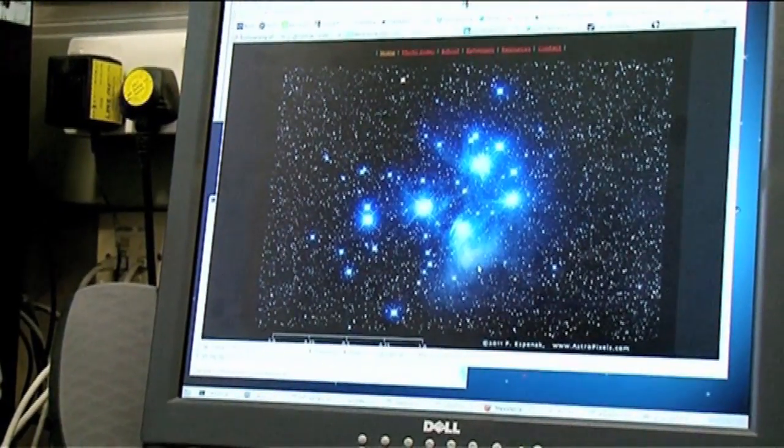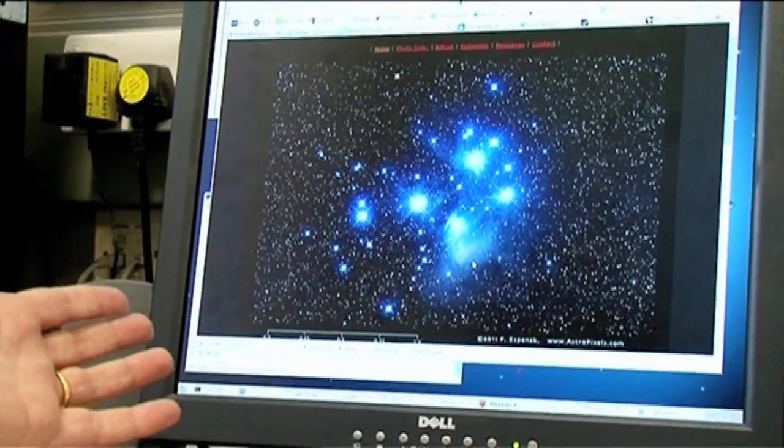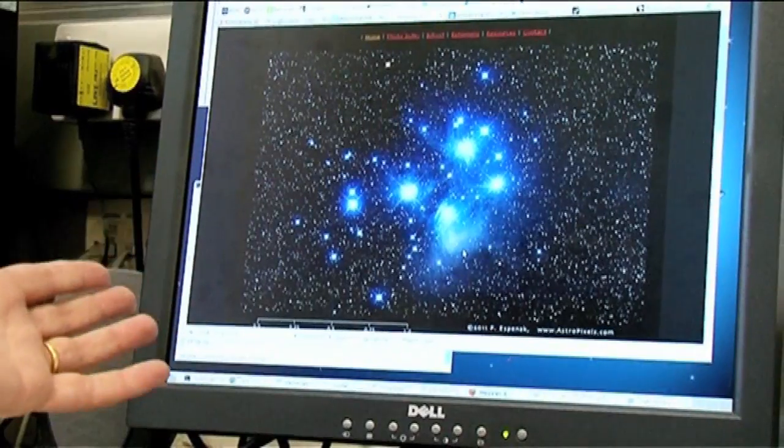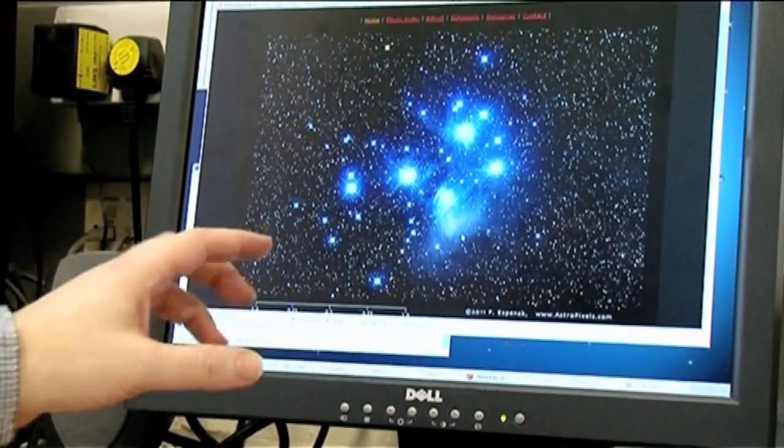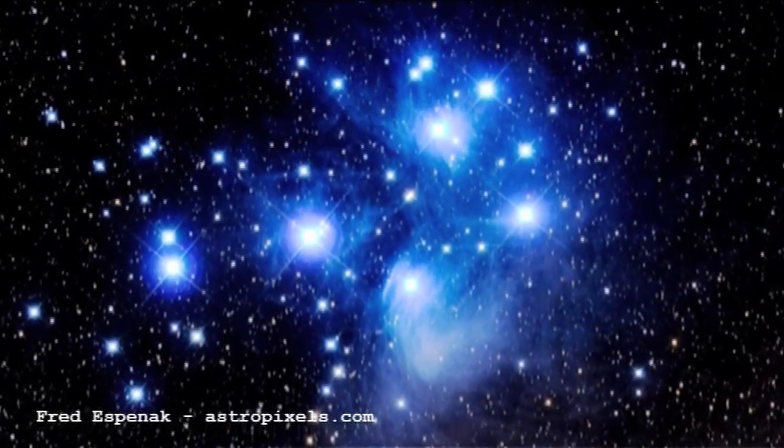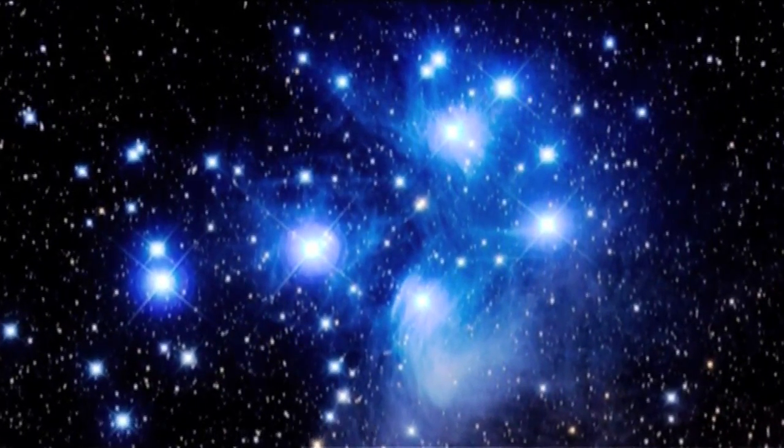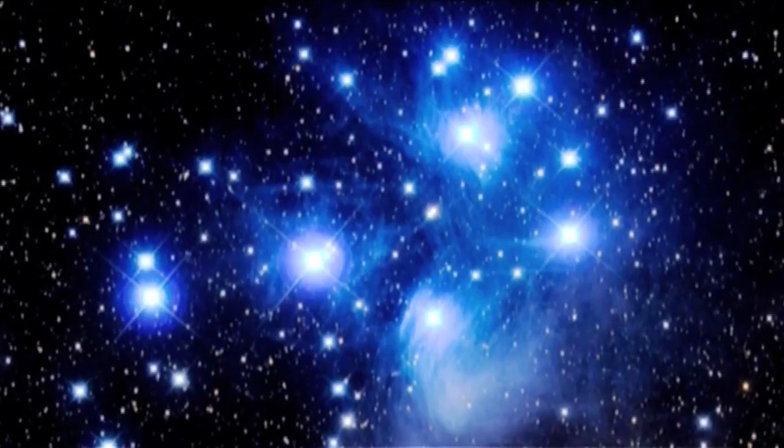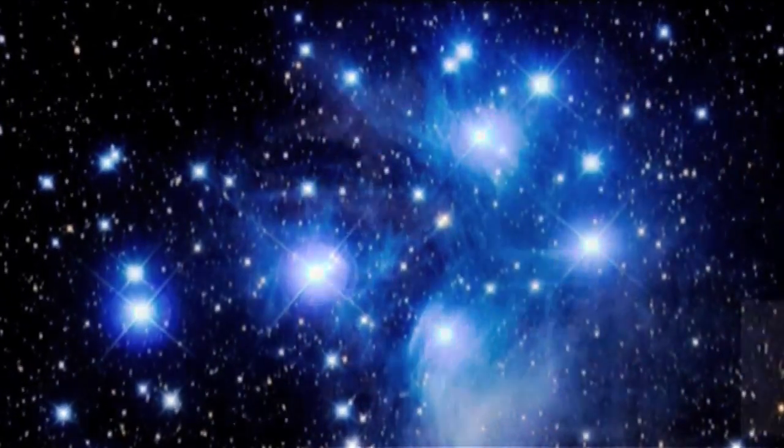It's known as Seven Sisters, even though there's clearly a lot more than seven stars in the cluster, there's maybe a thousand stars altogether. The ones you can see with the naked eye tend to be, there's six pretty bright ones and one which is borderline in terms of whether you can see it or not. What tends to happen as you're studying the cluster, it's like your eyesight gets dragged into it, and suddenly you start to pick out these other stars.